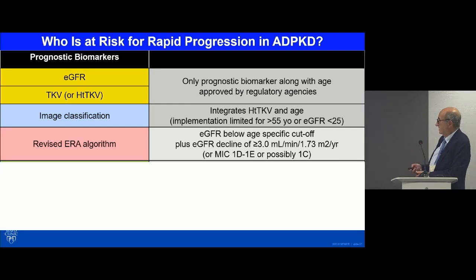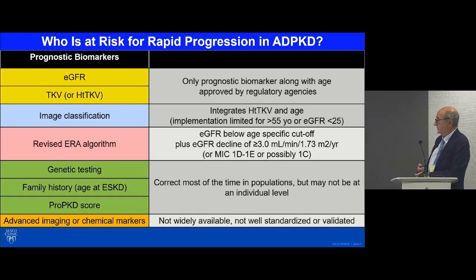So this is more difficult to apply because very few patients have information to determine for sure the rate of decline of GFR and other reasons. And then you already heard about the genetic testing that is useful for populations, but is not really very reliable at individual level. So with all these methods still, I think at the present time, the Mayo image classification seems to be the most practical and reliable.